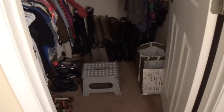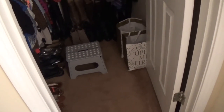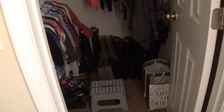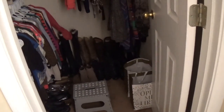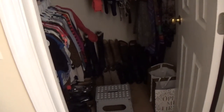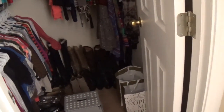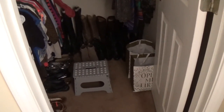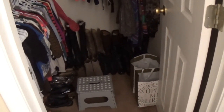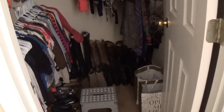Just to give you an idea — the closet I'm using is in one of our guest bedrooms. Chris is actually using the closet in our bedroom. I decided to keep my stuff in this bedroom because I use the bathroom in here, which has a big garden tub and I take a lot of bubble baths. He uses the bathroom closer to our bedroom. So I offered our closet to him because it just worked out better to have all my clothes in here.